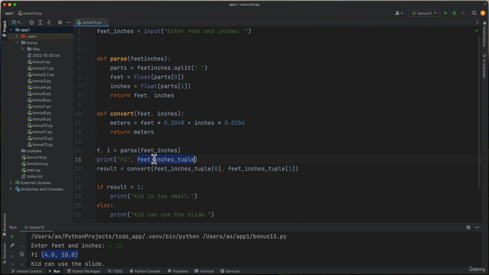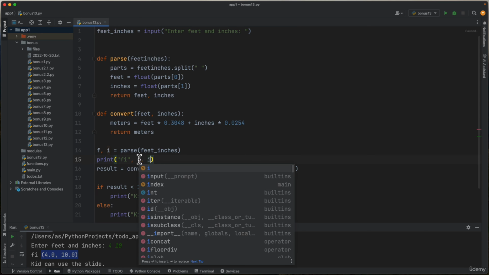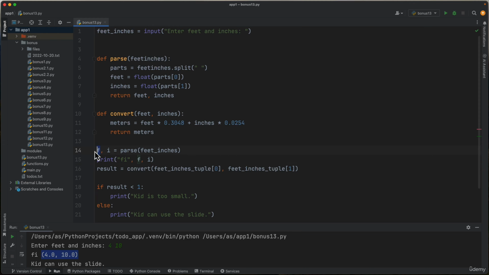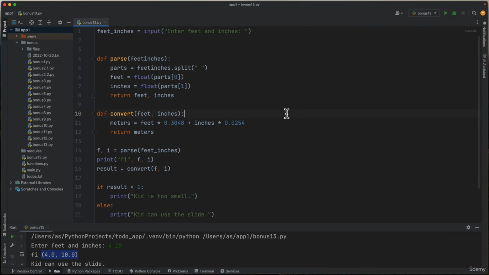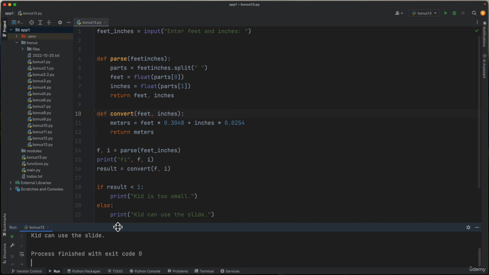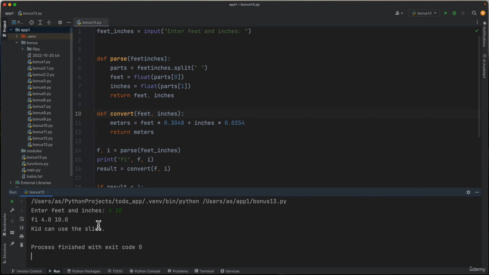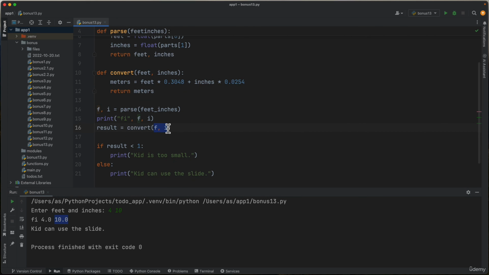What this will do is extract these variables separately. So f will be equal to 4 and i will be equal to 10. And then in here you can do f and i. And the results will be the same. So feet, inches for 10. Let's see. Yes. So in this line here, f is 4 and i is 10, and then we pass those to this function.